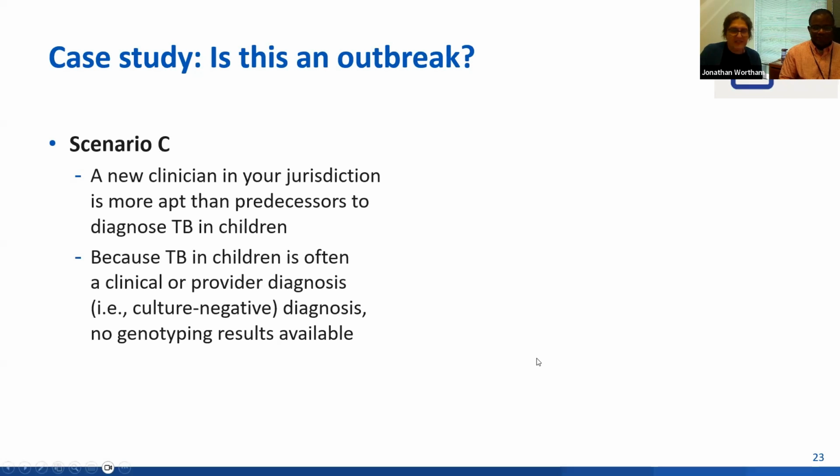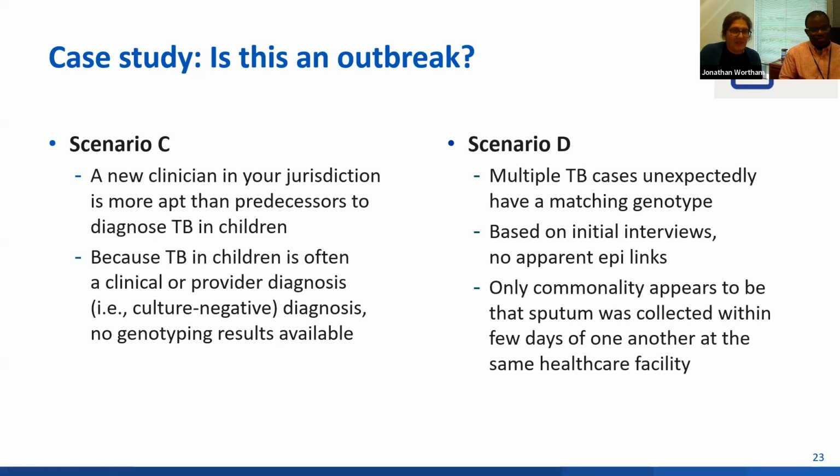All right, let's go on to scenario D. Some of you on this call have so much experience with this, Katie Steinbach could give you a whole wonderful presentation. But what if you suddenly, unexpectedly get genotyping results back and cases that you were not expecting to be connected based on your original interviews actually have a matching genotype? One curious thing about this is that they all went to the same hospital and all maybe had a bronchoscopy within a few days of each other.